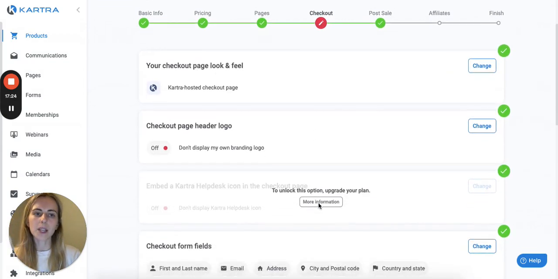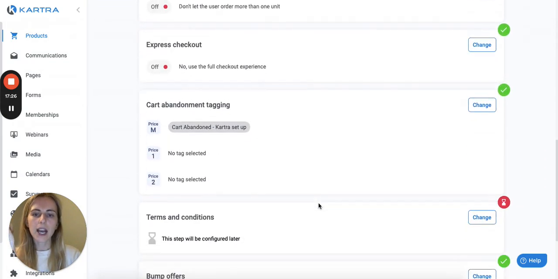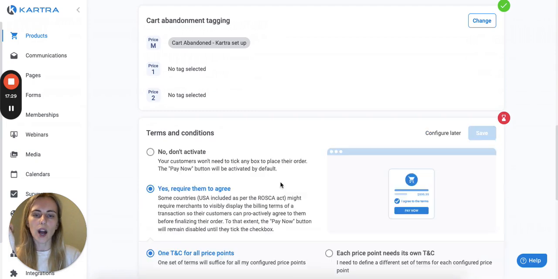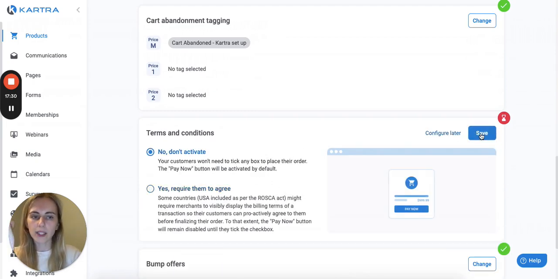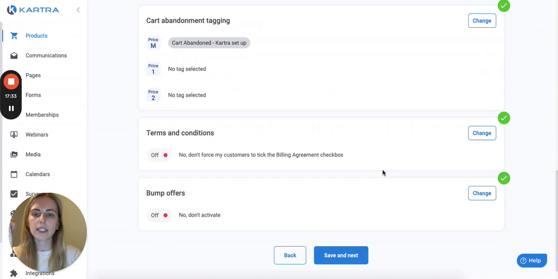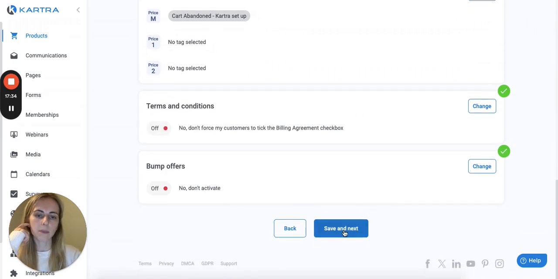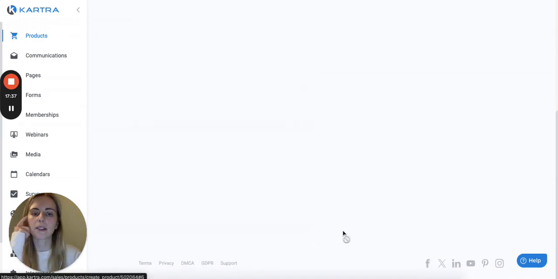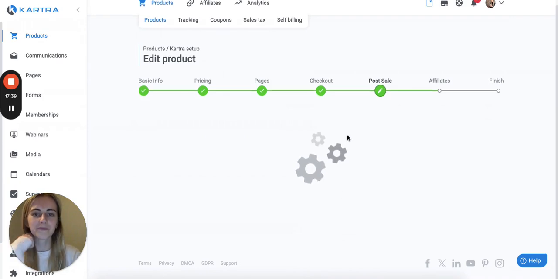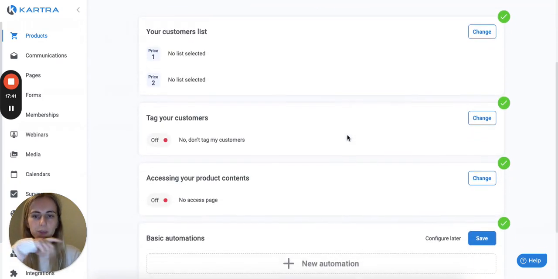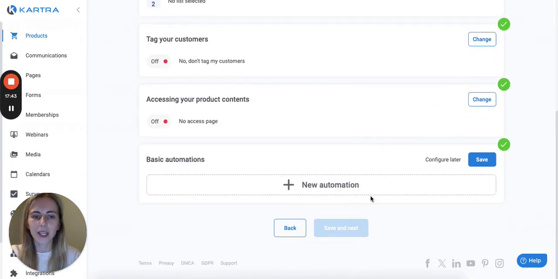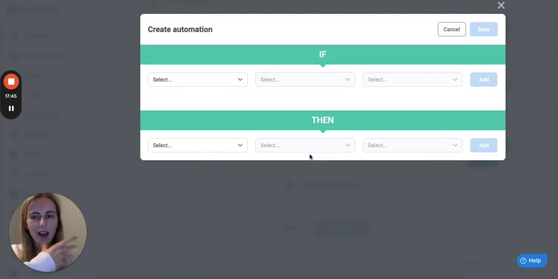So sometimes I put information in here, even if I don't have the terms and conditions created yet, or if I don't have the sales pages, I put it in here, but then I have to take a mental note to come back and fix it later. But I just wanted to show it to you so you know that in order to do some things, you have to go through all of the different steps.